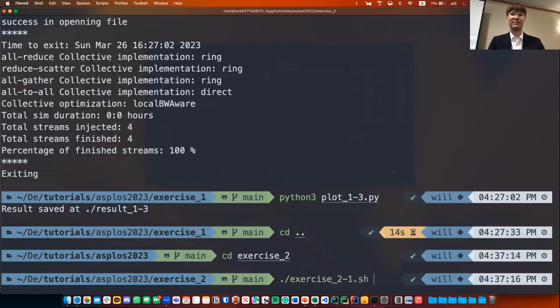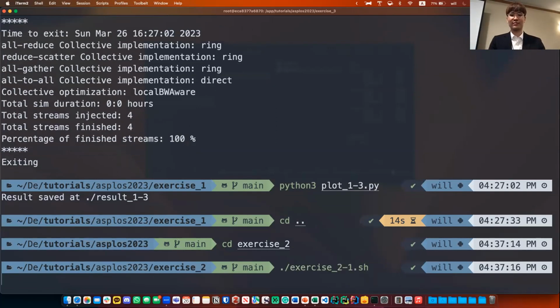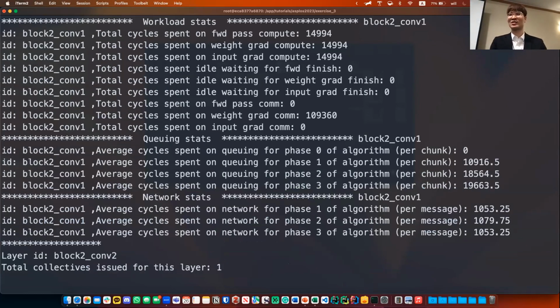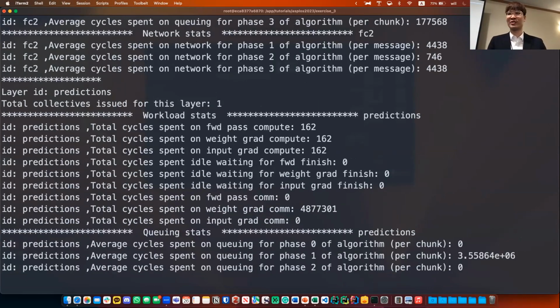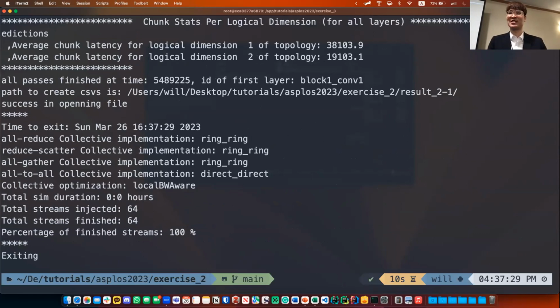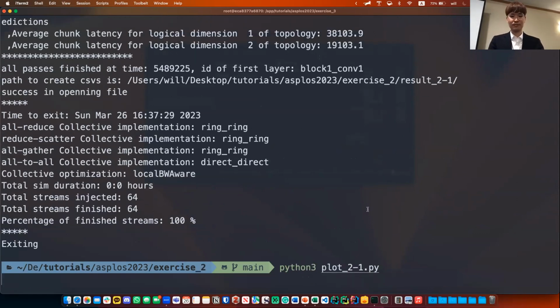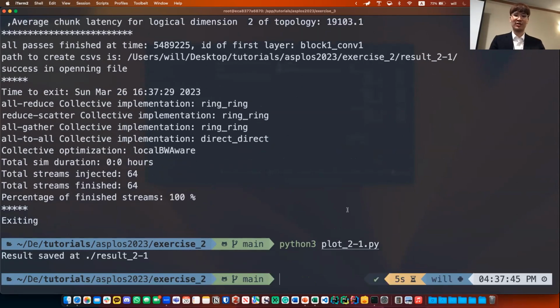So it's running VGG16 with DGX boxes with 256 GPUs, and also cloud TPU with 256 TPUs. And I also offered a script to plot this as well. So we can plot it here.